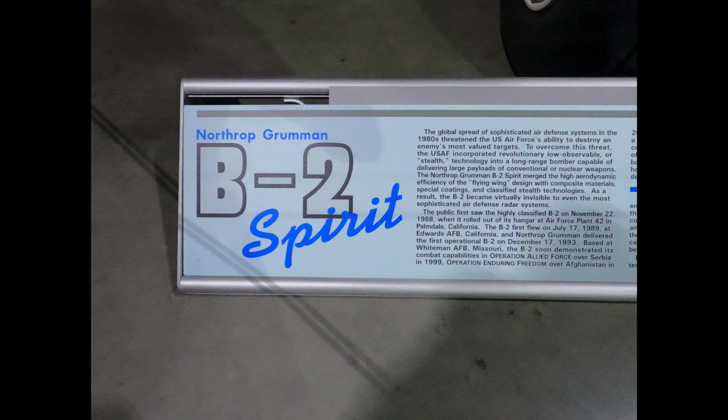It's going to be the first rollout from Palmdale, Northrop, since the B-2 probably, which was, I don't know, back in the 80s. I mean, that's how long it's been. And we only got 20-something B-2s. I mean, maybe half of those are combat-coded, ready to go at any given time. They want to buy hundreds of B-21s, and that's all.